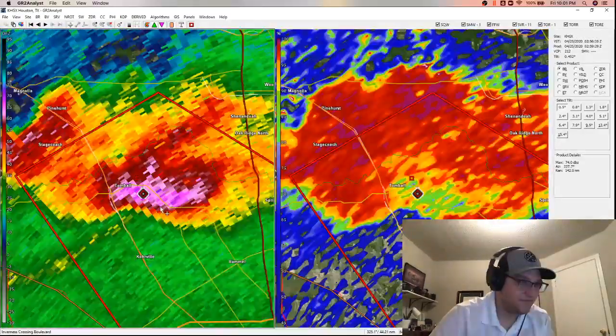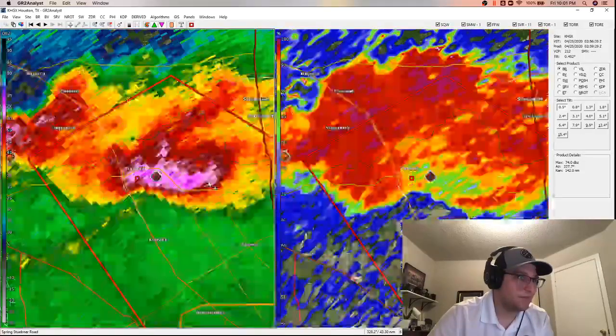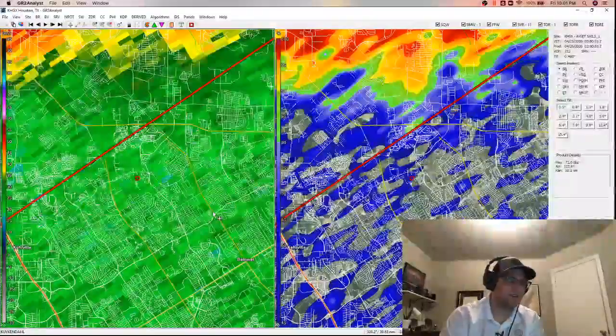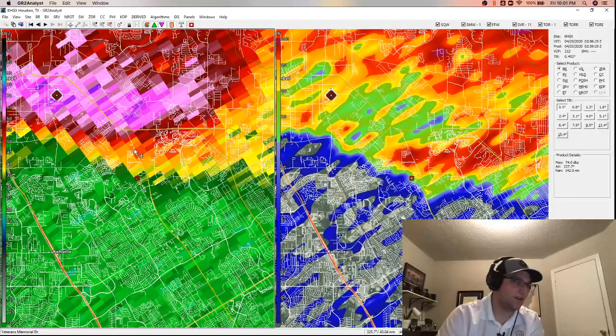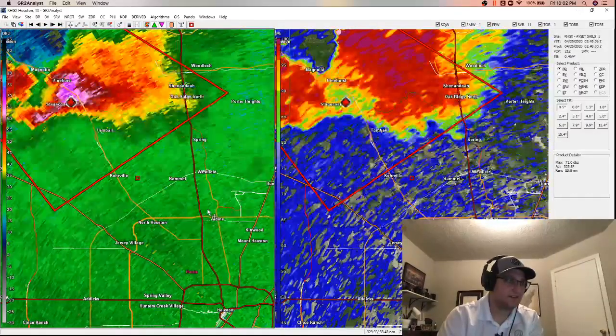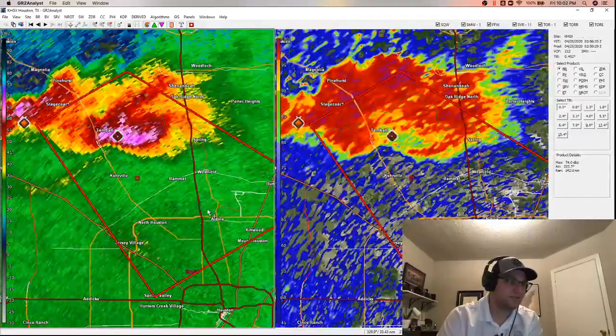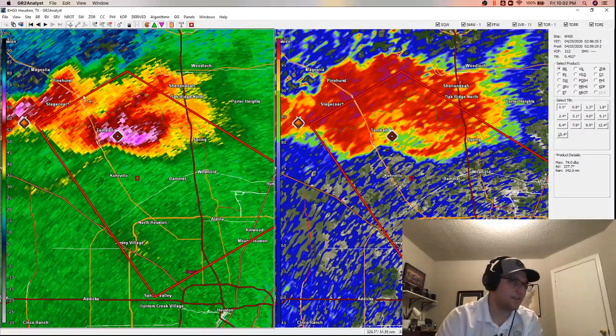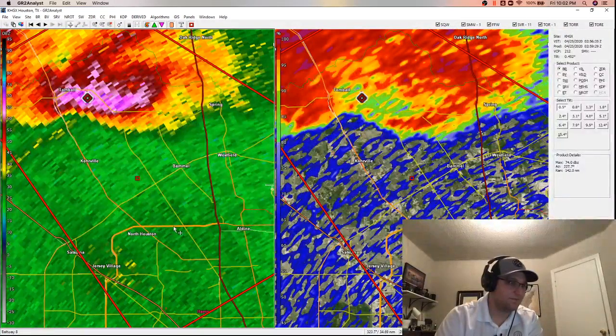So, again, Tomball, parts of the Woodlands. I'm not sure where the Woodlands start and Tomball ends, but we're now going to move into an even more densely populated area very, very soon here. So I guess right along Veterans Memorial Drive, the storm's moving in your general direction. Looks like it went a little bit more east versus southeast in the last couple of frames. So it's turning away from this. Granted, this highway started going more south, so it might still just be going due southeast. So the northern sections of Houston are going to be next in line, just north of the State Loop 8. And if it can get further up?